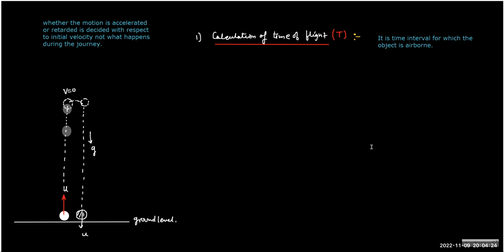Now, to get any answer in projectile motion or motion under gravity, we need to look at the situation and, using the kinematical equations, derive the answer. So technically, don't try to mug up any formula. Just apply the basic kinematical equations, because you have just 3 equations. Out of the 3 equations, which equation will have time as a variable? All 3 or only few of them? So time will appear in which of the formulas?